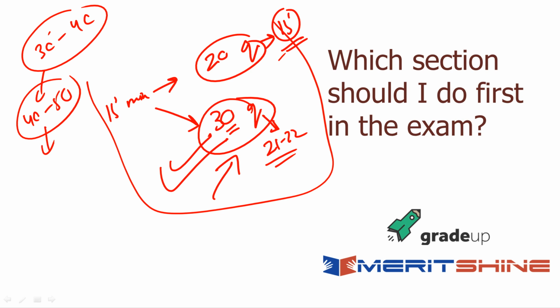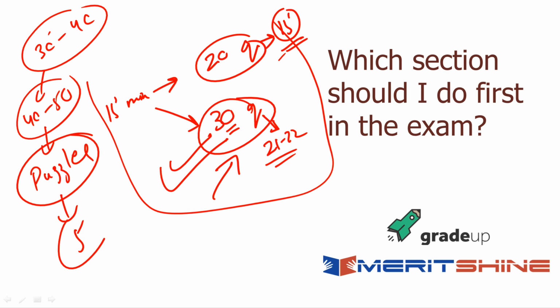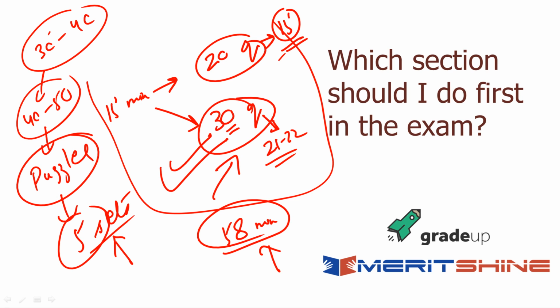If you feel confident, you can go to puzzles, because if you look at last year's pattern, there were 5 sets. 5 sets means 25 questions. If you want to get a 70 in the paper, how would you get a 70 without doing puzzles? You'll have to go to the puzzles. Just one advice for puzzles: do not do them in the end. Do not do them towards the end. For example, if you are at, let's say, 58 minutes, it does not make sense to start a puzzle. There's a good chance that you'll be left midway. So do not do it at that time, and just do a single question somewhere.